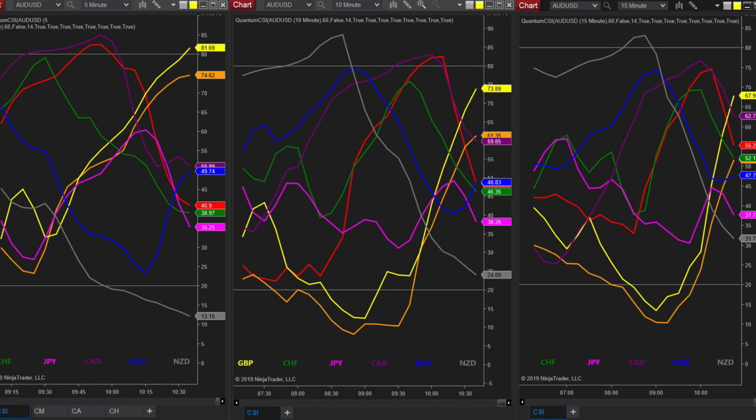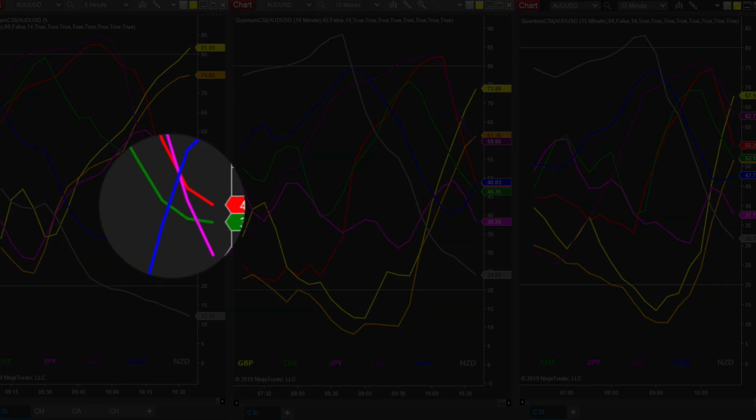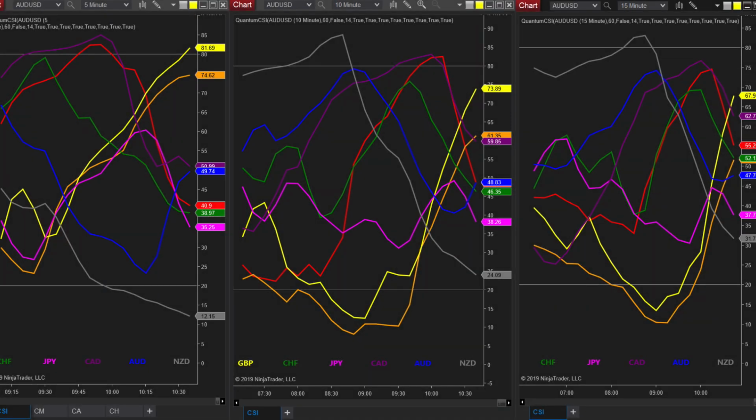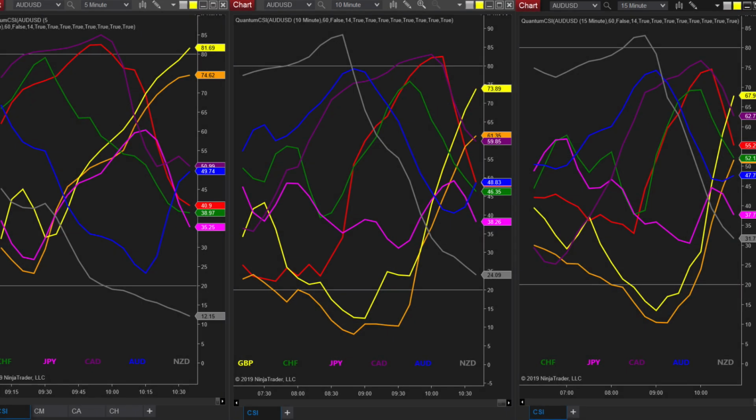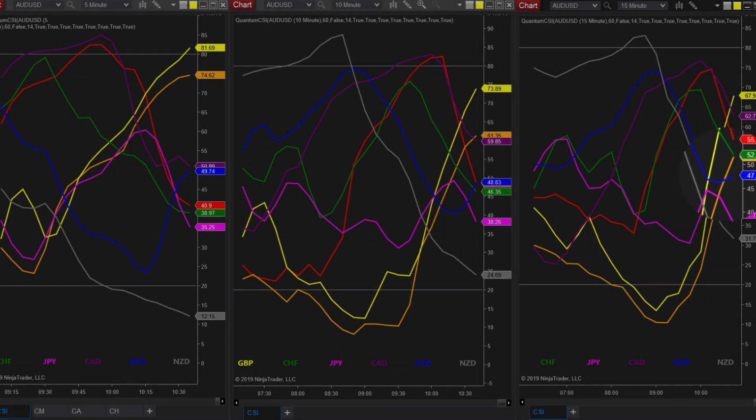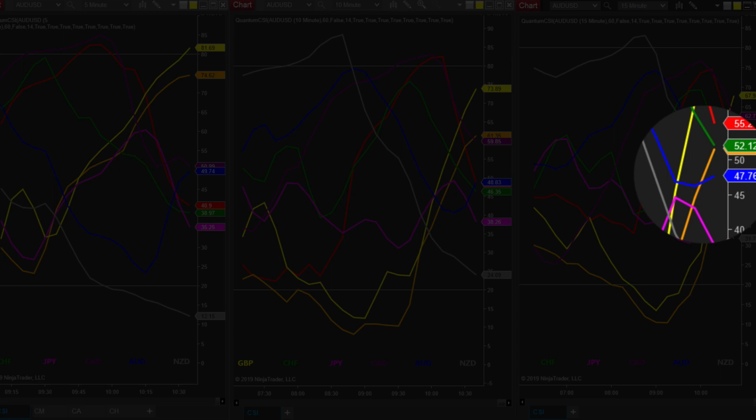And equally, the same would apply. You could look at this as the Swiss franc, which is the green line. This is the Aussie dollar. These 2 lines are falling. There's nothing much happening. It's probably in congestion, not going anywhere. But then as they cross, now we've got strong buying coming into the Aussie dollar, the blue line. And it may well be worth looking at the Swiss franc on that occasion, because you're also starting to see that over here. The Aussie is starting to rise. The Swiss franc still falling quite strongly. Really hasn't started to develop very much over here, other than you've got heavy selling of the Swiss franc.